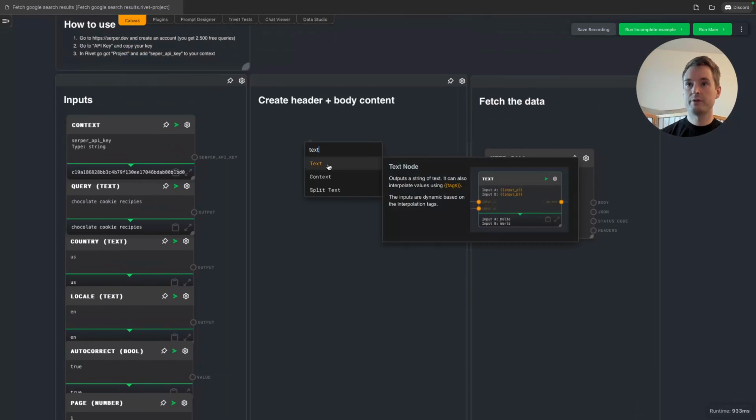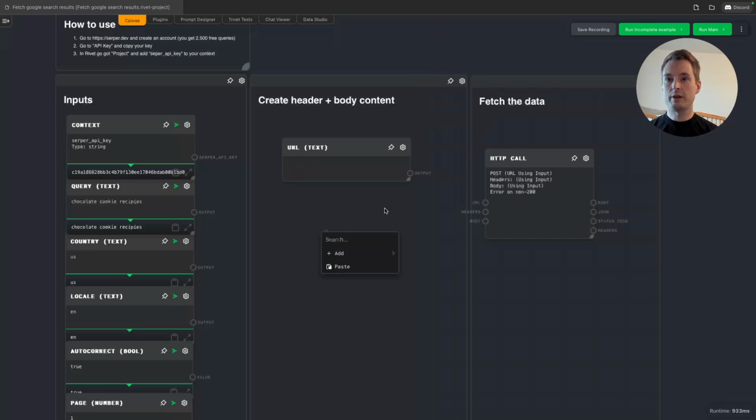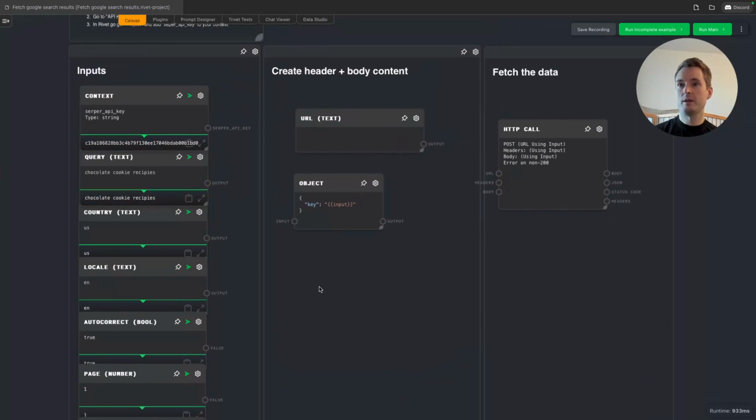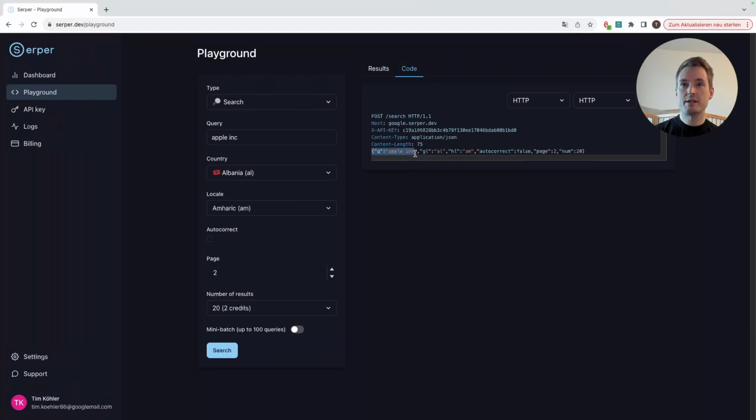So let's create those three inputs. And I will also name them so that we can probably see. So URL is a text, URL goes here. Then we need an object for the headers, because those ports both, as you can see here, if you hover them, they expect an object. So this is expecting JSON, actually a JSON object. And this one can take a string, but as we saw in the playground, this is also expecting an object. Because maybe let's quickly go back to this. We can see it here. This is clearly an object.